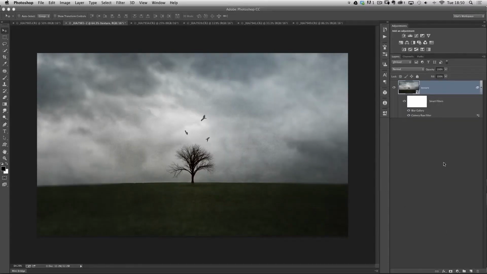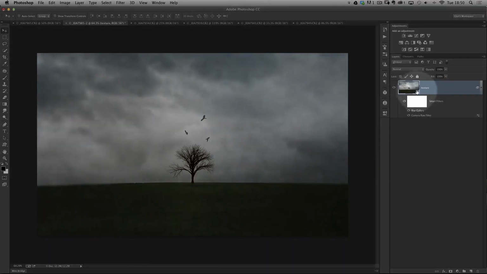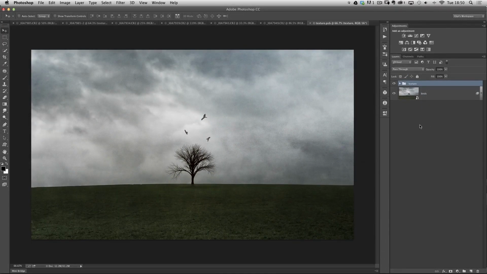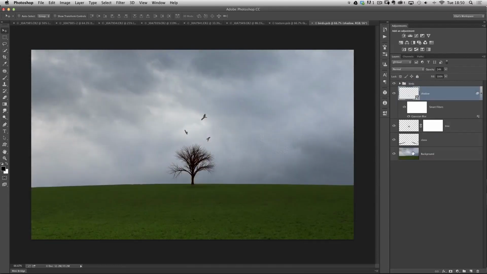If I want to see all the other layers from the previous parts of the retouching, I just double click on the layer that contains the smart object icon on the bottom right, and when I double click on that, it then does a little bit of thinking and starts to bring back all the layers, and we can go all the way back in the retouching to go back right to the start of the image.